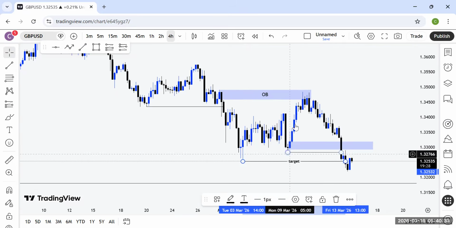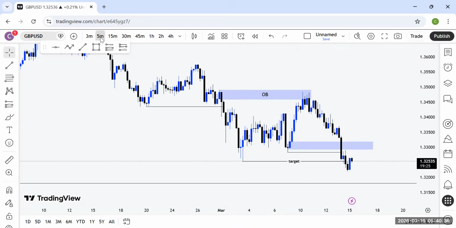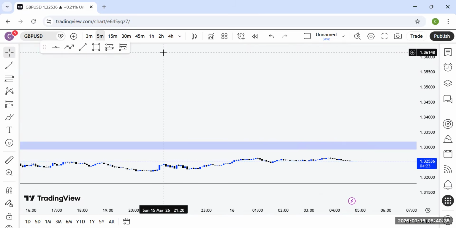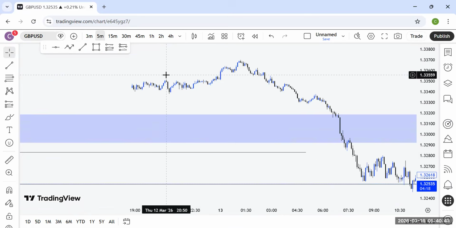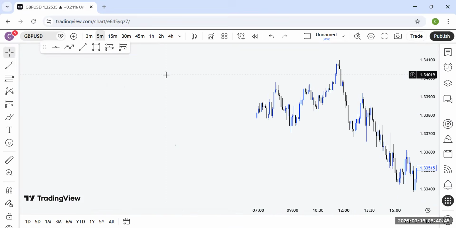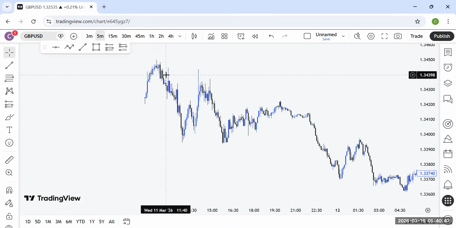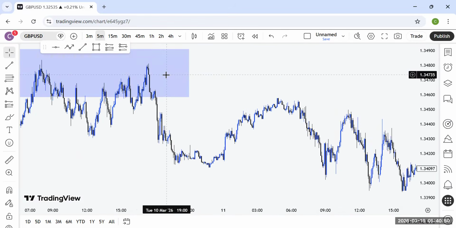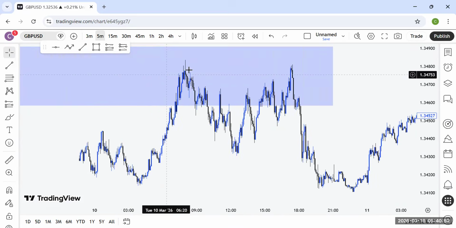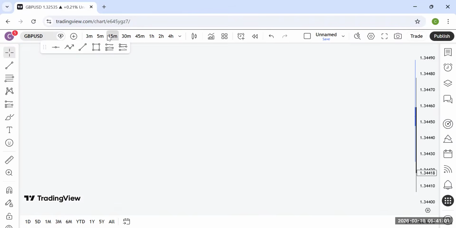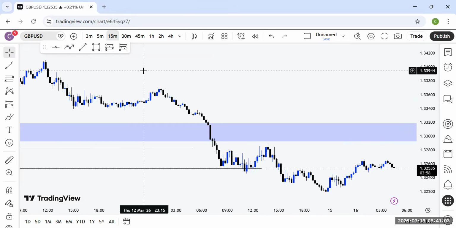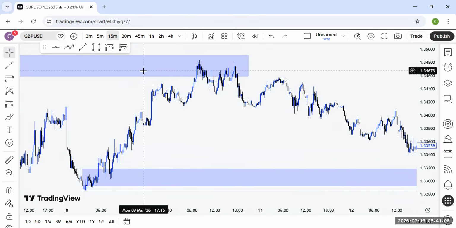If the market should get to the order block, what you do is this: you go to the 5-minute time frame, or 15 minutes or 30 minutes, whatever time frame, depending on the volatility of the market at the moment. If the market is not that volatile, like if it's ranging like what it's doing here, just dancing around the POI, you can use the 15-minute time frame instead of 5 minutes, and look for your confirmation entry.